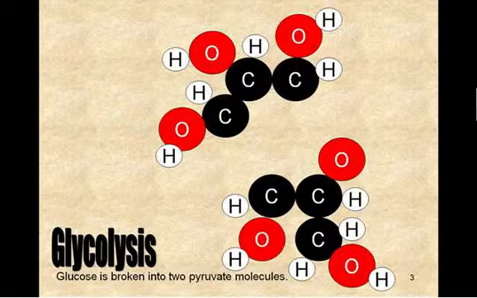What we want is the energy from the bonds that's holding them together that was put there through the process of photosynthesis coming from the sunlight. So the energy that's holding those molecules together originally came from the sun, and it got put there through photosynthesis. We want to take it out.